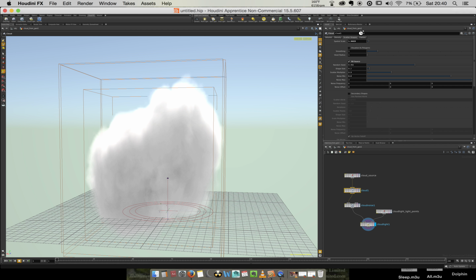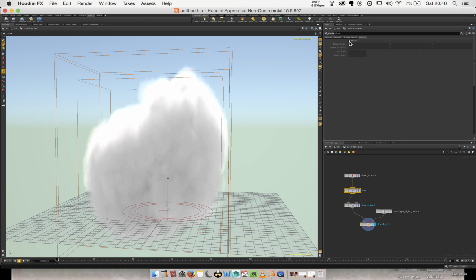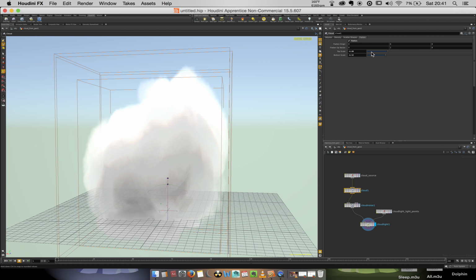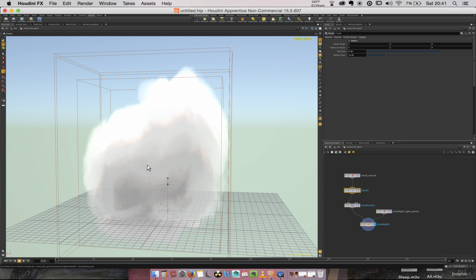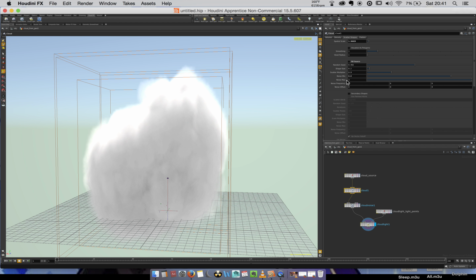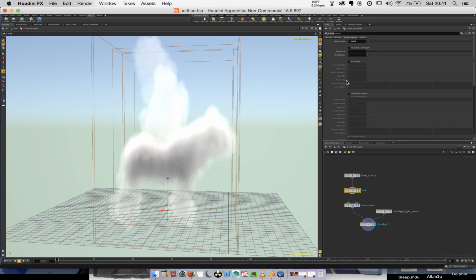Same with flatten. If we were doing more of a traditional cloud, using the flattening could help with our, there we go, turn it down. Could help with the roundness and when we're trying to flatten some certain points out a bit. And as you see, the inside shadows are disappearing more too. But like I said, I do not want to use either one of these nodes because I am trying to create a shape and not a fluffy cloud.